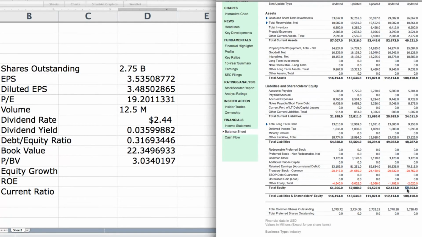And that equity really hasn't. But what has changed is the total number of shares outstanding. That number has changed. And when that number changes, it changes the book value. So whenever I'm assessing whether the company is actually having true equity growth, I'm always looking at the book value growth as opposed to the total equity of the business.